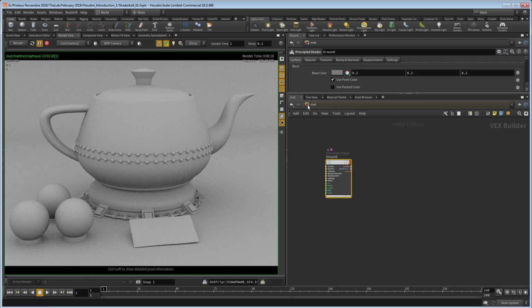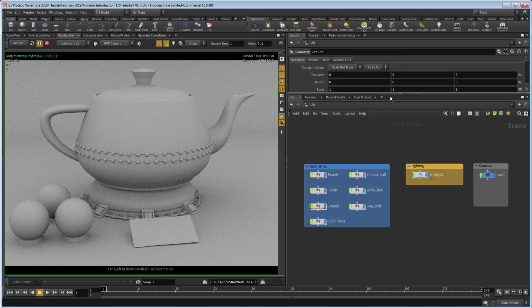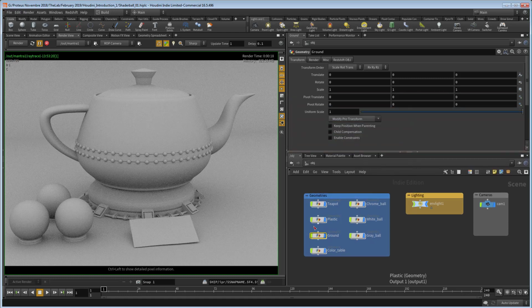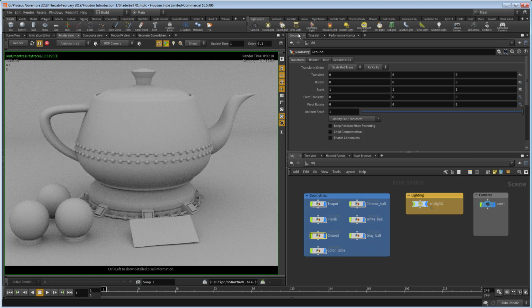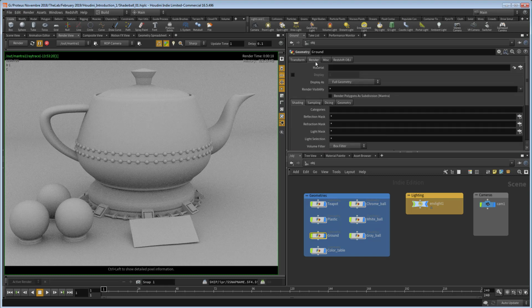So back inside the object, select the ground, go inside, and you see that there we have the mesh, and let's go back to the ground, and inside render we have the possibility to choose the material we like to do.